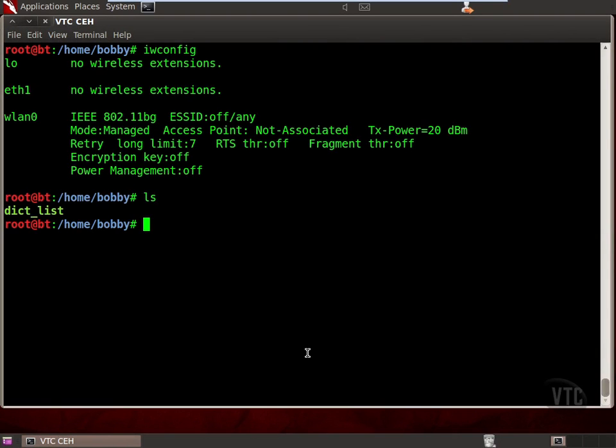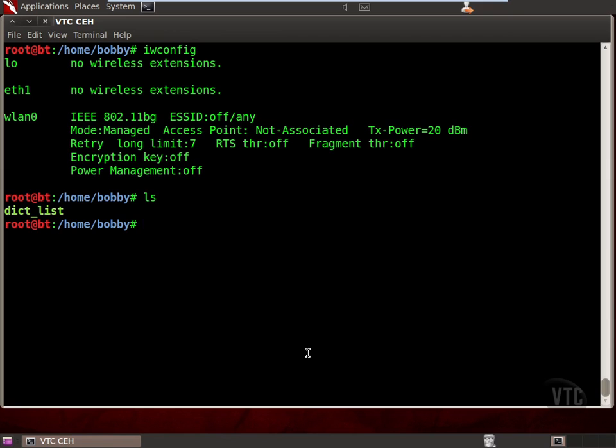Okay, we're in Backtrack, and this is going to take a couple of sessions probably. So what we're going to do is try to intercept and crack WPA. And WPA and WPA2, for the purposes of what we're doing, are essentially the same. We know that one uses TKIP and one can use AES or TKIP, but cracking them basically is the same. And the principle is the same as password cracking.